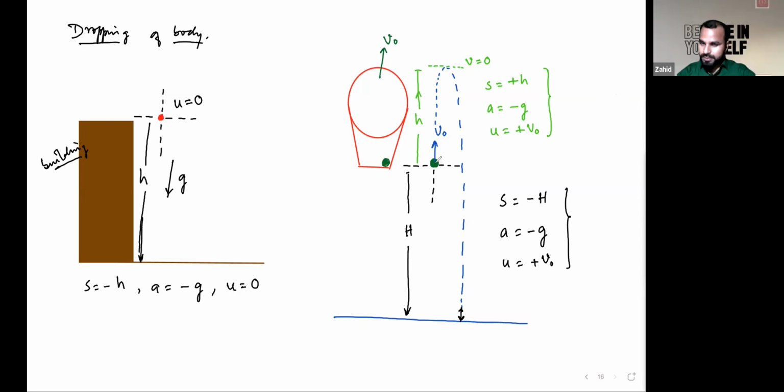I have divided this particular motion into two parts. First, the ball going from this point of throw to the highest point. It must cover this much height while going up. This height is along the positive y-axis, so it will be plus. Acceleration is always along the downward direction, so it will be negative. The initial velocity of the object is along the positive y-axis, so it will be positive. Similarly, there is another segment. Let's say this ball is dropped from some height H above the ground. This H from this origin is along the negative y-axis, so it will be taken as negative. On the basis of these two expressions, you will calculate different quantities: time, velocity, height, and so on. Just write it down. I'm giving you some examples related to this.